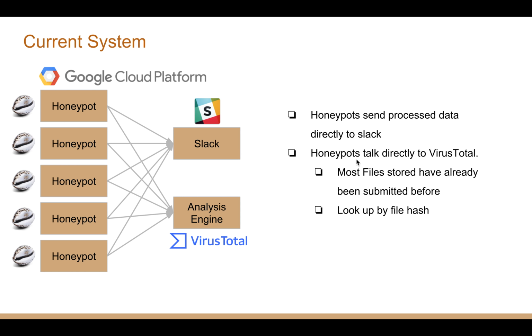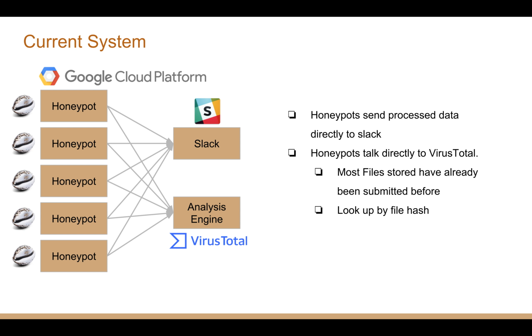The objective of our project is to set up multiple honeypots on Google Cloud in order to log malicious activity and capture malicious files downloaded by attackers into our honeypots. The honeypot we use is called Cowrie, which is developed by Michael Osterhoff. It's available on GitHub and it's open source. It's an SSH and Telnet honeypot.